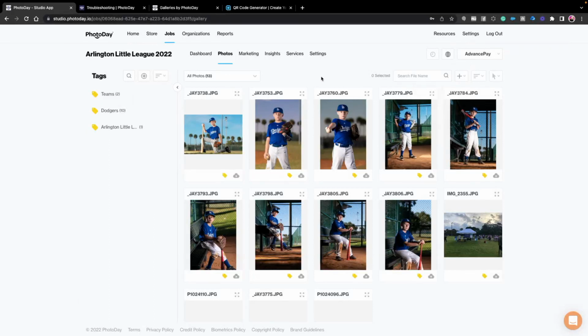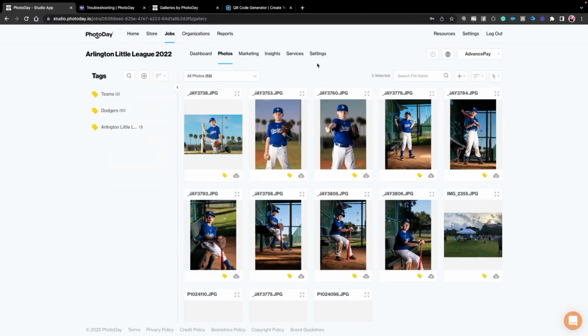And in addition, I just want to tell you guys about this little menu here. You'll see everything that's not tagged yet, the latest uploads you did, the tag detail. You have a lot of options here. And then if you have a boatload of tags, here's some tag sorting. You can sort by photo count, A to Z, Z to A, or just manual sorting of your tags, or you can search within the tags as well and create new tags. So it's a great file organization and management, but you can do it in Lightroom first and pass it over, or you can do it from within PhotoDay and give them that option.